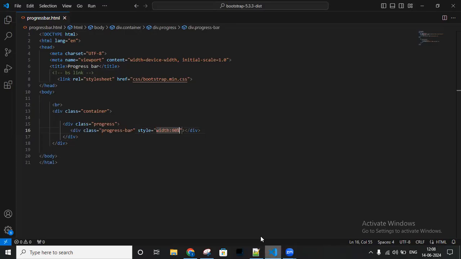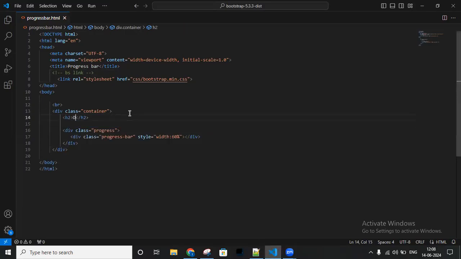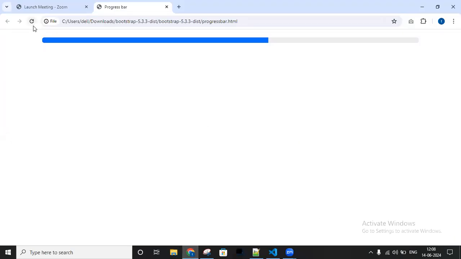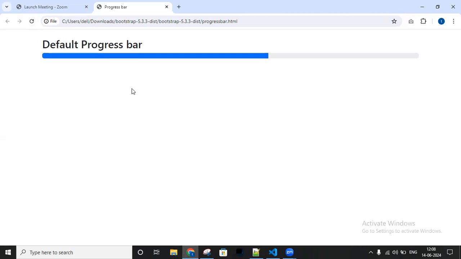So there we go, we created this progress bar. This is the default progress bar.